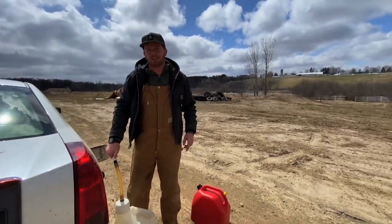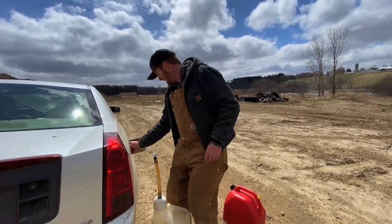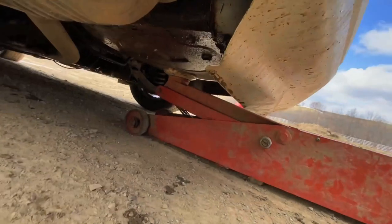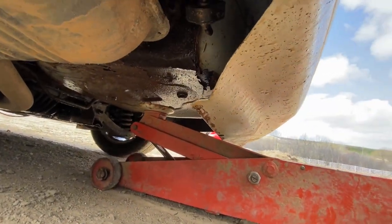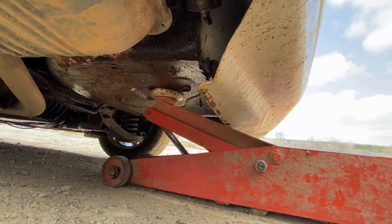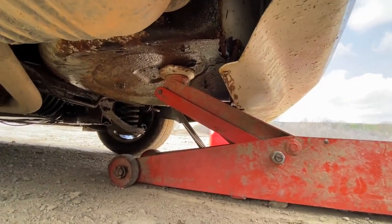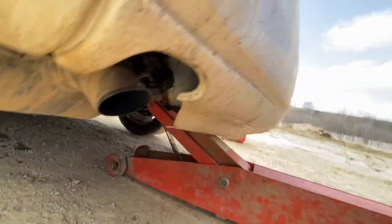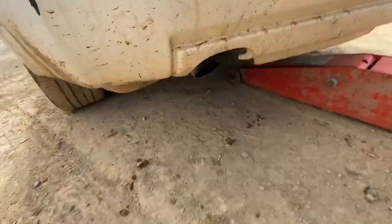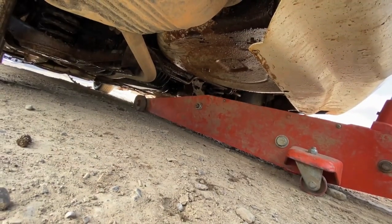Was it running better there, or was it still limping? Still limping. Yeah. Well, now she sat for longer than 30 seconds. She'll dry off a bit. Yeah. All right. Let's do it. Let's jack her up. You're getting there. We're just gonna go right off the spare tire holder there. Oh yeah, she's broken right off. Yeah, drop her down, that's not gonna work. The whole spare tire thing's broken off, so you're just literally in the truck. Push her forward. Yeah, right about there. That should work.